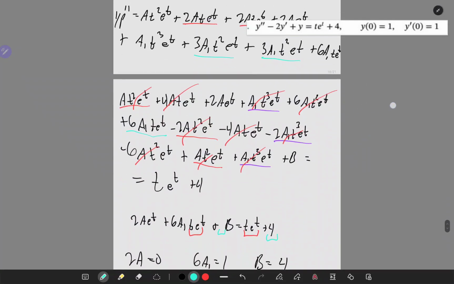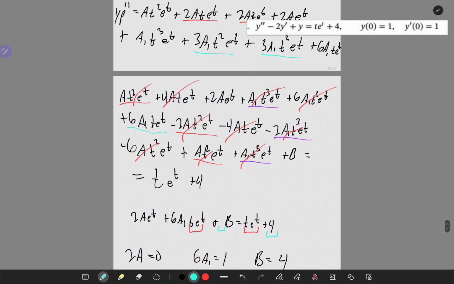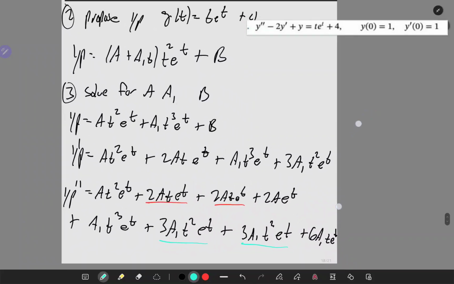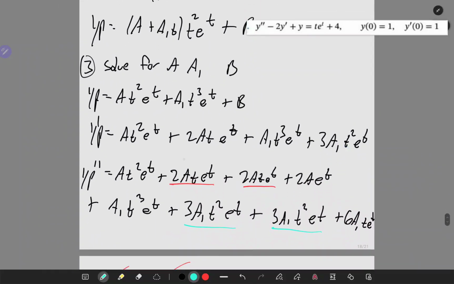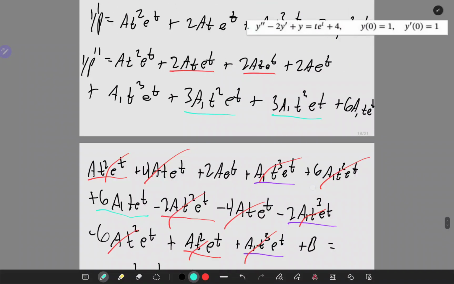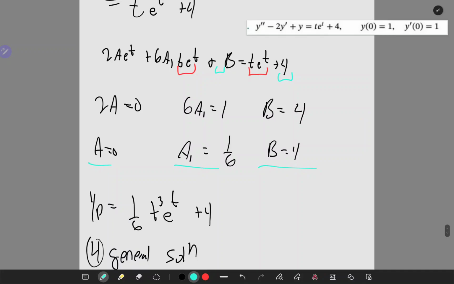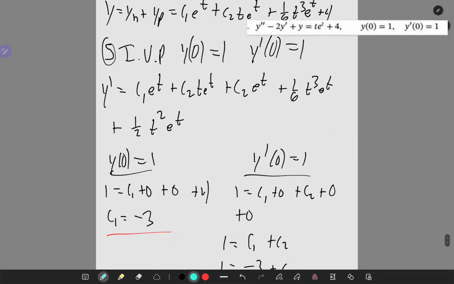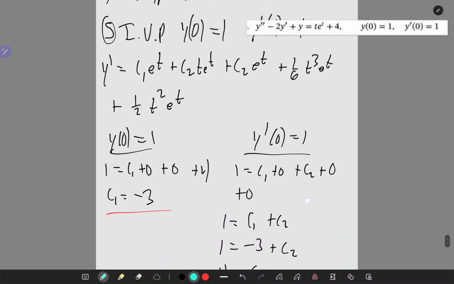You could even combine lines. There's other tricks as well. You can just go right to here and try and add them in your head, and then go down. Just some stuff to make it go faster. You don't have to write everything out every time. I mean, once you get good at it, you get good at it. But it's a lot of algebra. Differential equations is a lot of algebra.